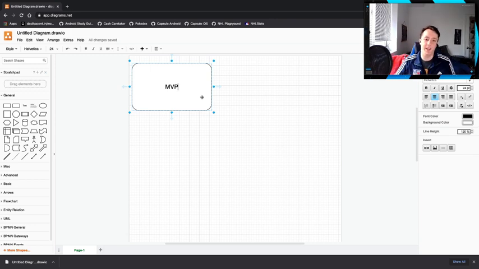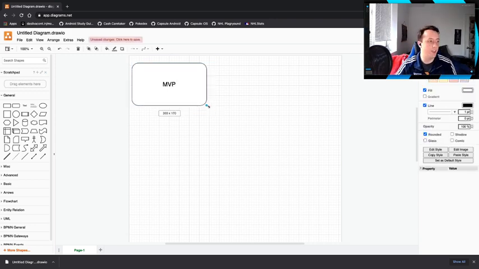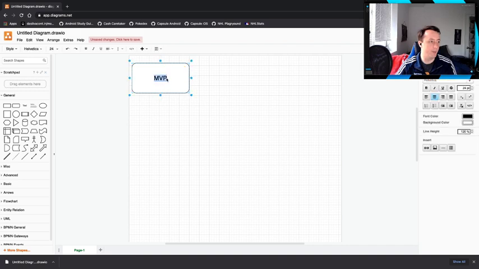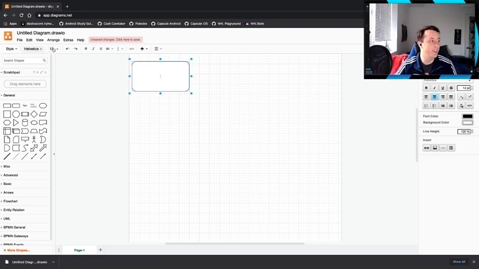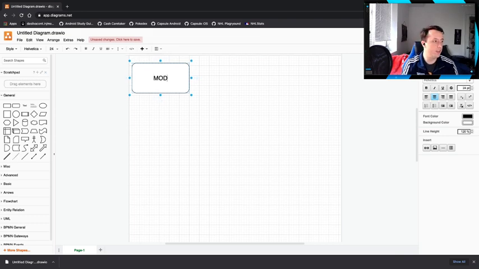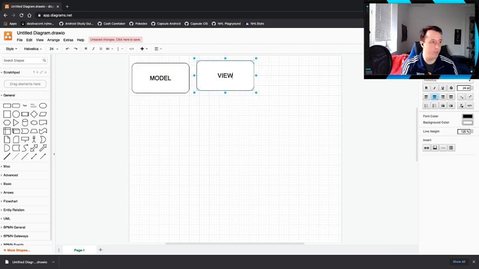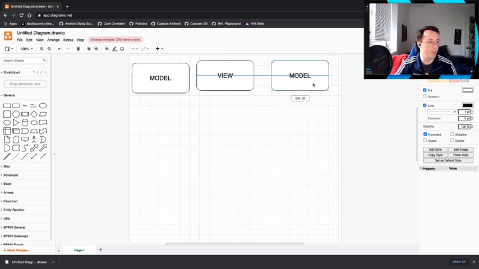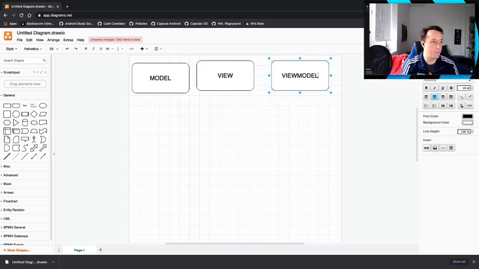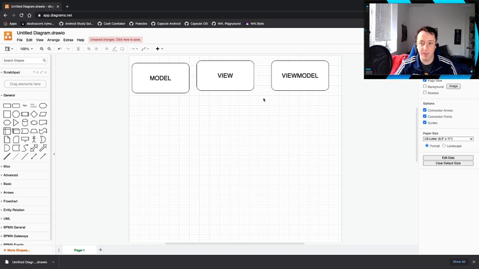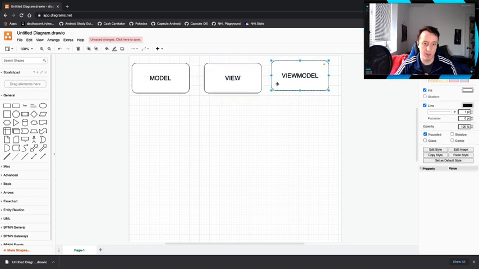But one of the things about the architecture discussion is that we have all these confusing acronyms. What is MVP? What is MVVM? What is MVI? Etc. So let's take down this MVVM one and talk about what those components are. So we have a model, that's the M. The V stands for view, and the VM stands for ViewModel. And let's talk about what these 3 components mean.